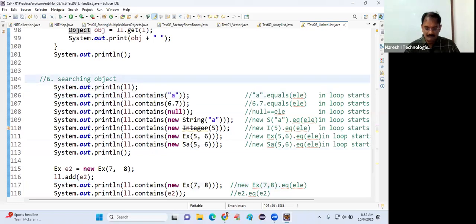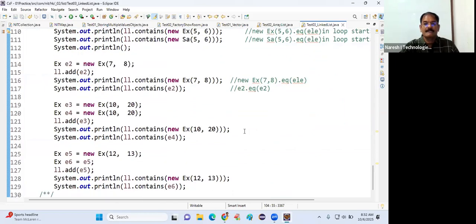And the contains method? Linear searching algorithm. Linear searching algorithm. Okay.